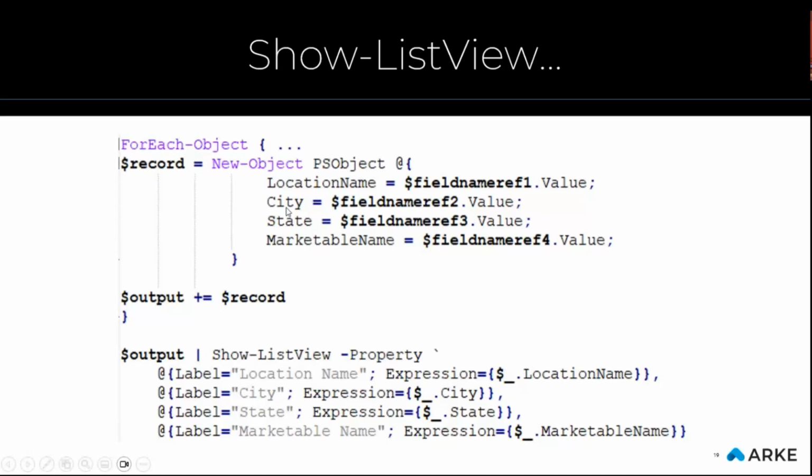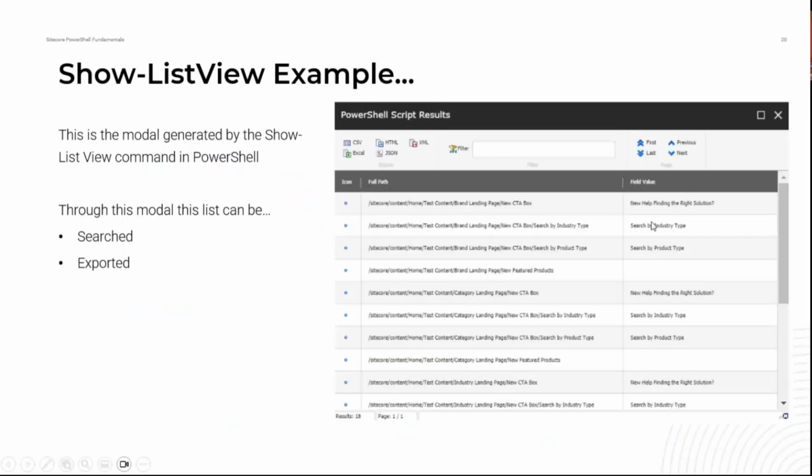Once I collect a whole array of records, I pipe that into my Show-ListView command, where for each value item I defined in each record, I set up a column name, which is indicated by the label, and then the expression exposes the value of that named item in each of the records.